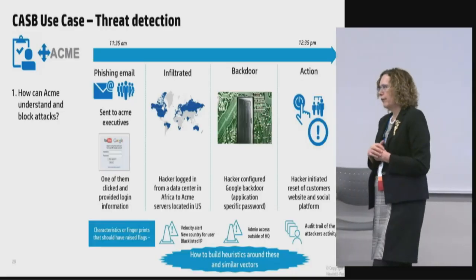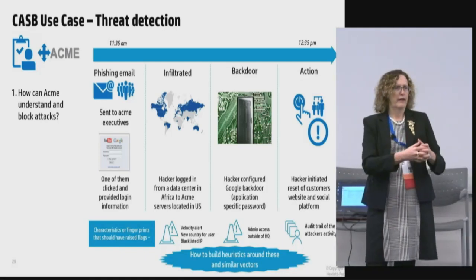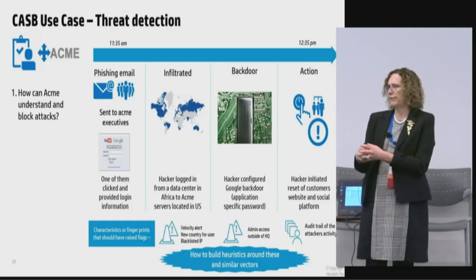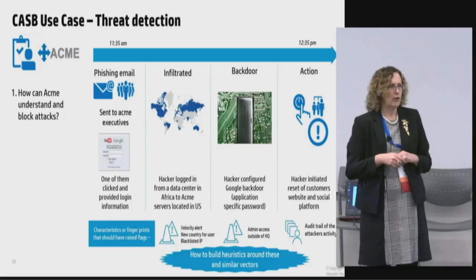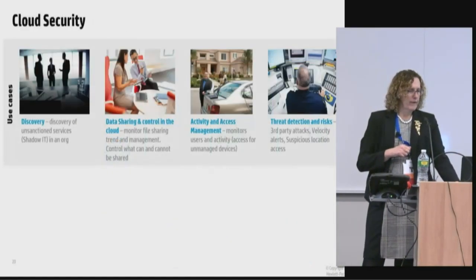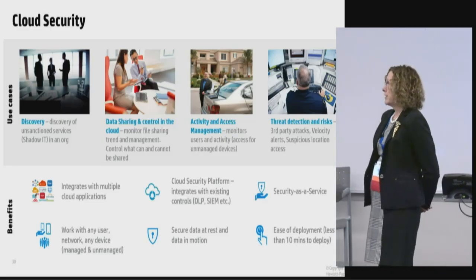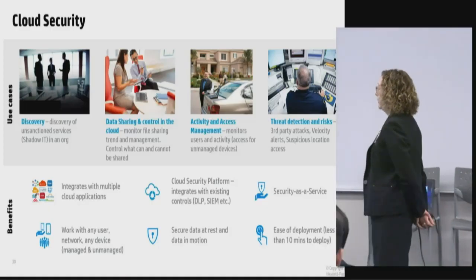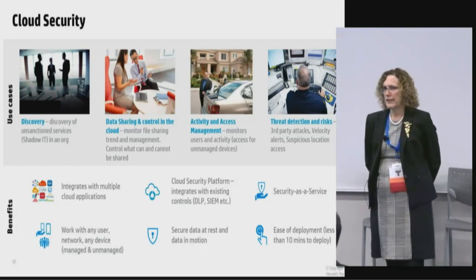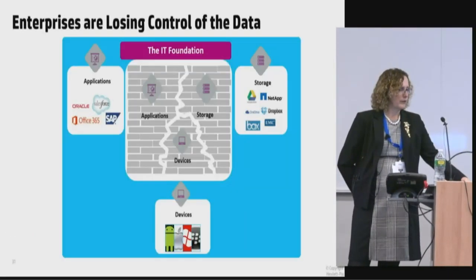We have some customers in Europe that are doing that. They have implemented security such that if a document or data is leaving one country for the next, all access to that data is taken away. So from the cloud security perspective, we have the discovery, the control of the data, the access activities to the data, and then also the detection of the threat. That's the capabilities of cloud security.